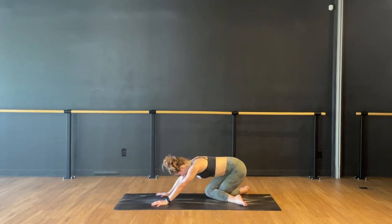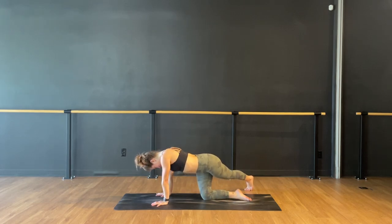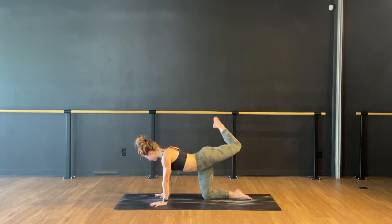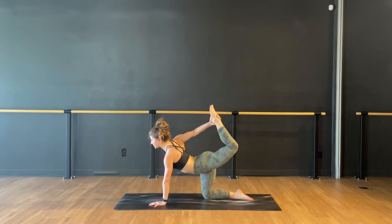All right, shift your shoulders forward over your wrists. Tuck your left toes again, and then kick your right shin so it's behind you. So coming back the same way you got in, bend your left knee and hug your heel towards your butt. Keep your left hand on the mat as you reach your right hand back. Then kick a little bit to the left.